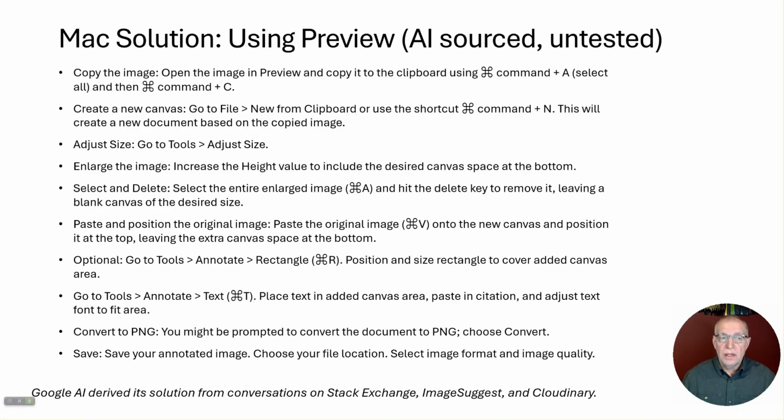So I hope that video was helpful. I have here the steps that I came up with. I altered them a little bit from the original Google AI, but this is pretty close to what I used in the video. So you can screenshot this. I'll try to put this into the text below also. See if it works for you.